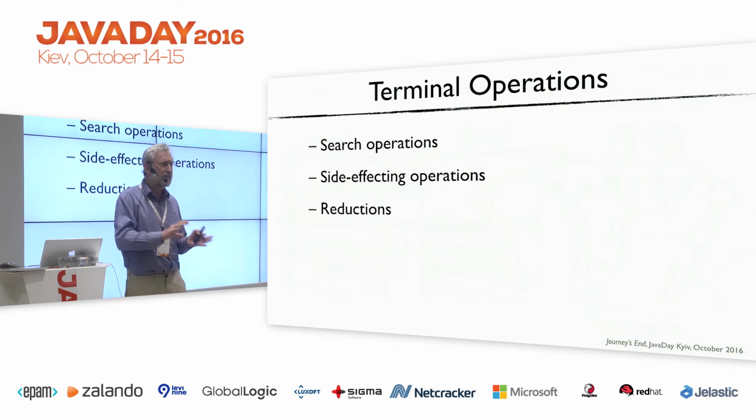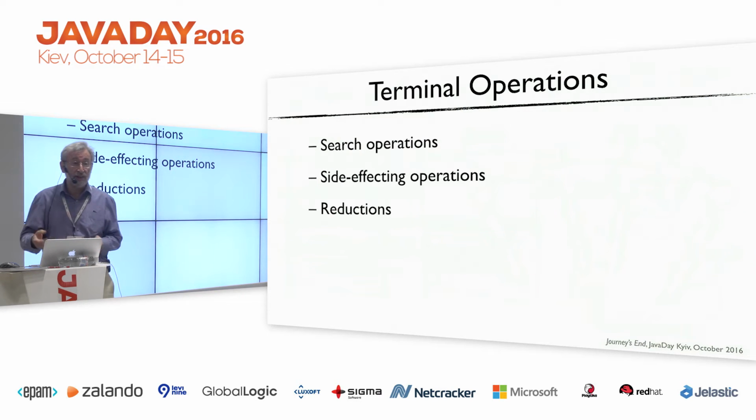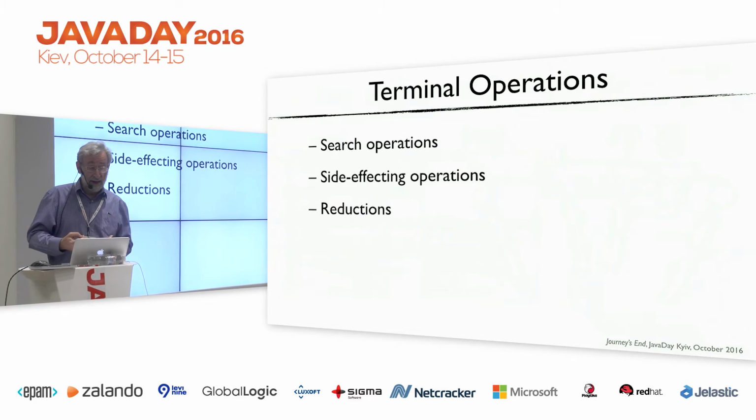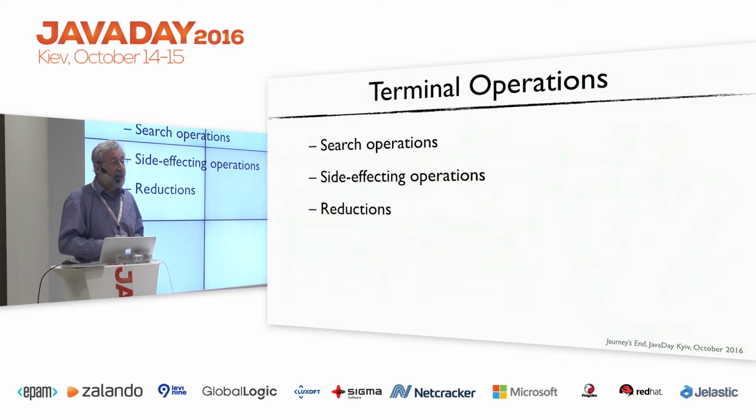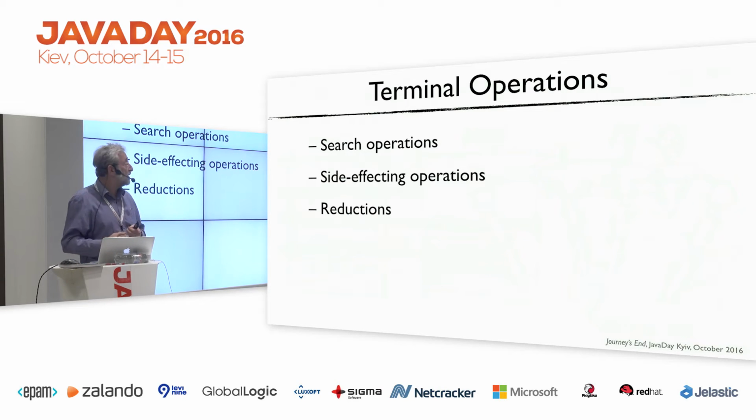There are lots of other things you can do with streams, but that's the mainstream case around which the whole thing was designed. And the overall objective is that streams are going to replace iteration as the principal way of doing bulk operations on collections, bulk processing on collections. That's where we're heading to.